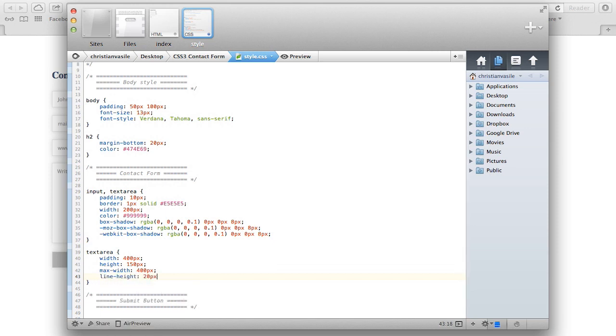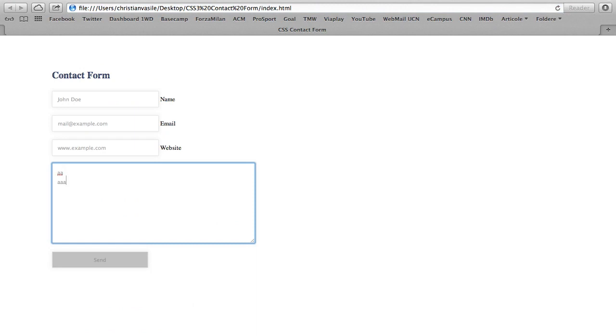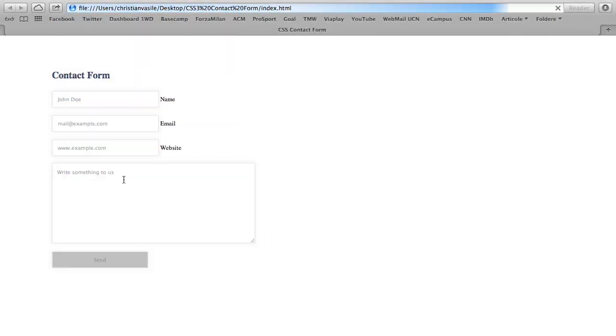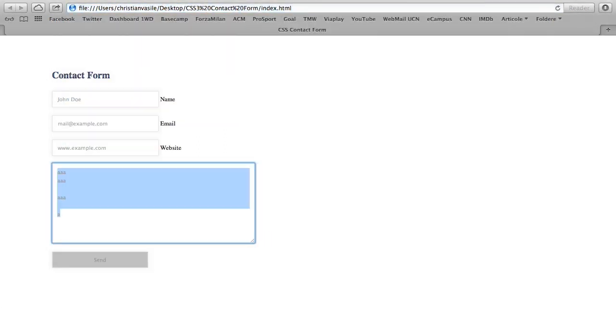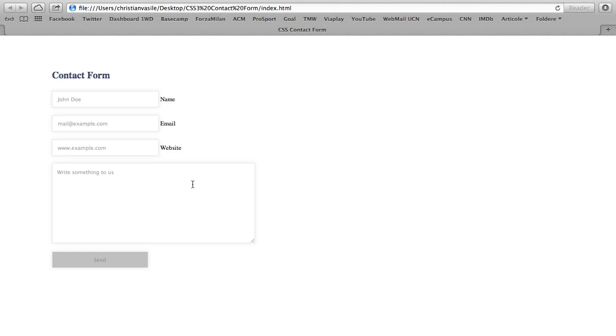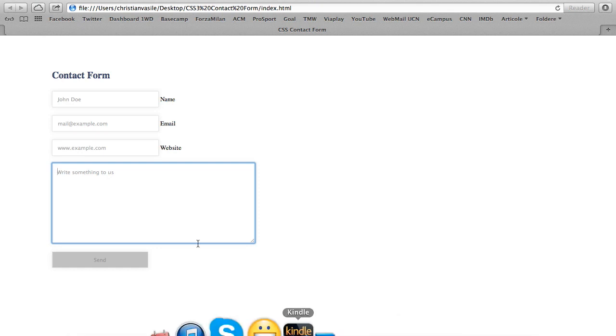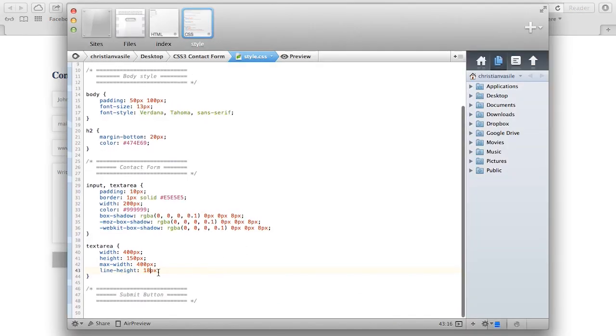I also want to add line height, let's say 20 pixels. So it's a bit too much, I think. Let's say 18. Yeah. Only for the user to be able to read. If he writes a lot of text here, he should be able to read it again before submitting it. And you should offer him a nice design, some line height, a beautiful typeface, in order for him to read this text easier, not have difficulties. But that's more about styling, and you already know those concepts, so I cannot teach you much more there.